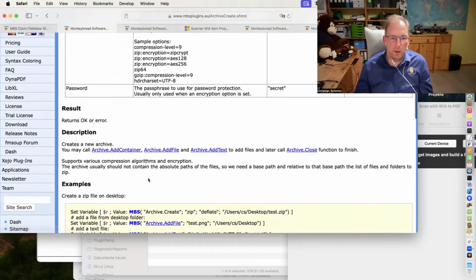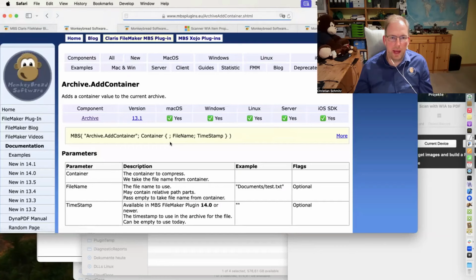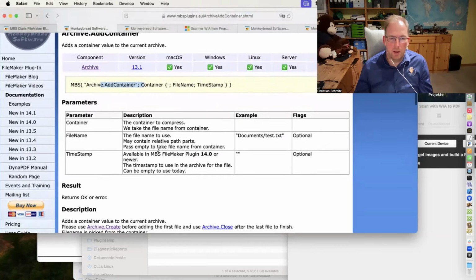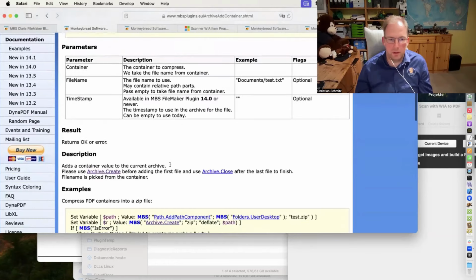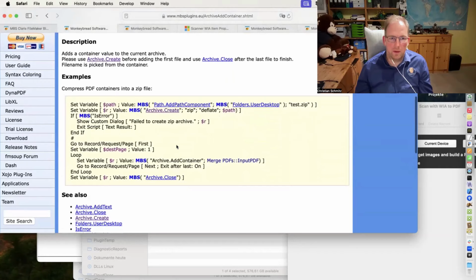Then you loop over your records and call the add container function, which takes data directly from a container and puts it into the zip archive. Like this example here: just create a zip archive on the desktop, then loop over the records and add all the containers.